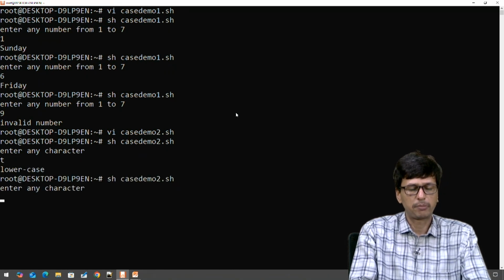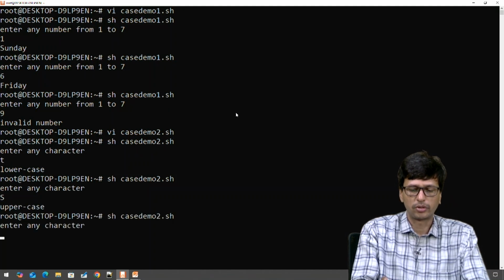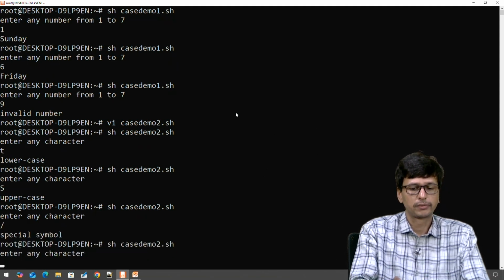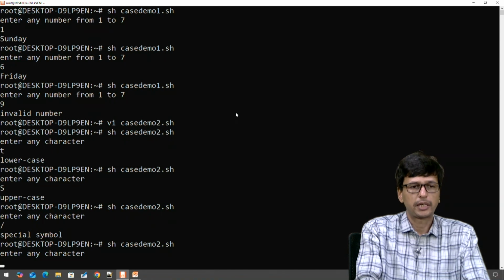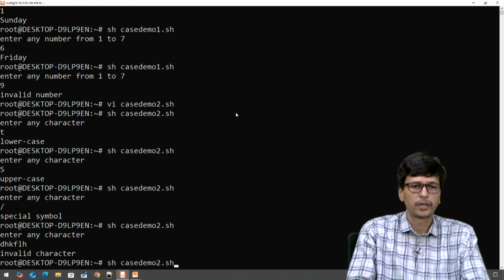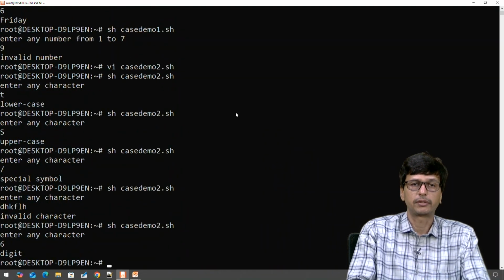Suppose I am entering capital, then it is uppercase. I am entering any symbol, say for example slash, then it is special symbol. Again I am executing. Suppose I am entering any string, then it will display invalid character. Suppose I am entering any digit, then it will display digit, right?